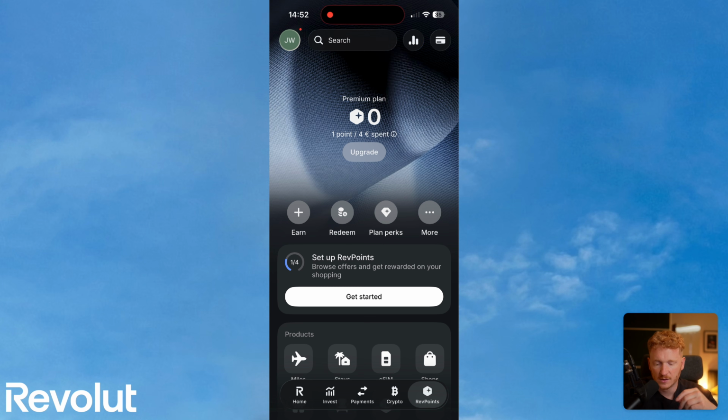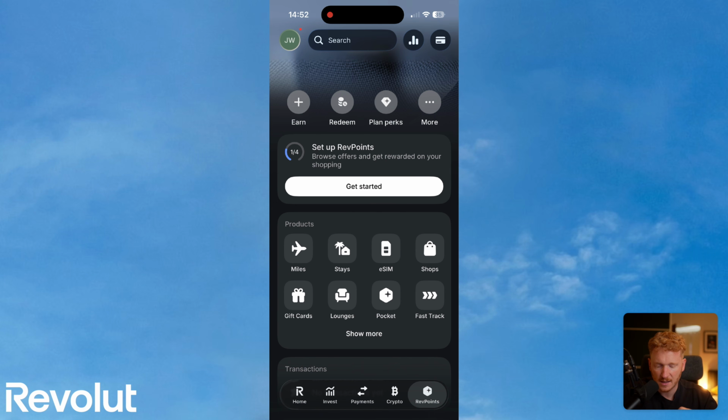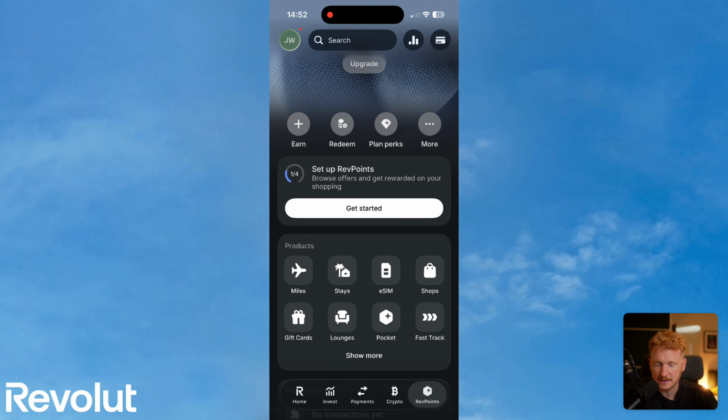And this is similar. So every pound or euro or dollar you spend with your Revolut card, then you get Rev points for this, and you can redeem those, for example, with airline miles or different stays, or even an eSIM, a shop, a gift card, and airport lounges, and yeah, fast tracks on the airport. And it's like a benefit program you used to know from credit cards.